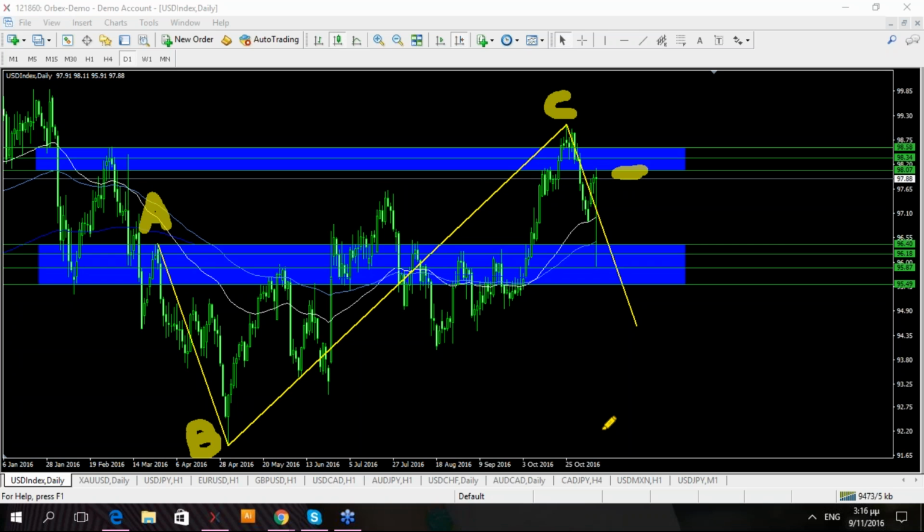Hence the reason I saw the potential from that time that there may be a chance for Trump to win, because Trump winning would crash the dollar, cause the dollar to fall. That has been reflected not only by this pattern, but by the play of support and resistance on the technical side, and also the build-up of fundamental news, as we have all been updating each other on Telegram as well as on different sources like WhatsApp.